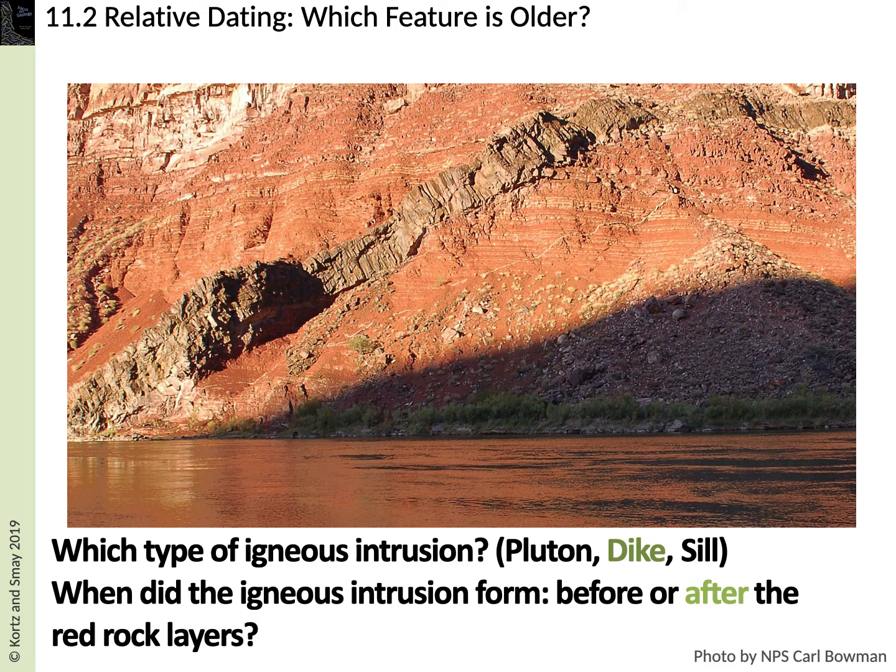So the question of when did this happen? Because this is considered an intrusion, intrusions always form after the rock layers into which it intrudes. So those rock layers had to be there first for it to be still underground. If they weren't there, probably this would be erupting as a lava flow. And so that word intrusion is a big clue to the fact that this occurred intruding or being sort of poking its way through pre-existing rocks.